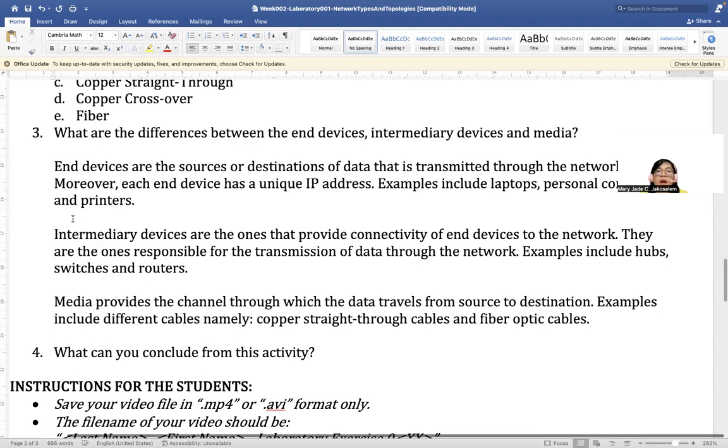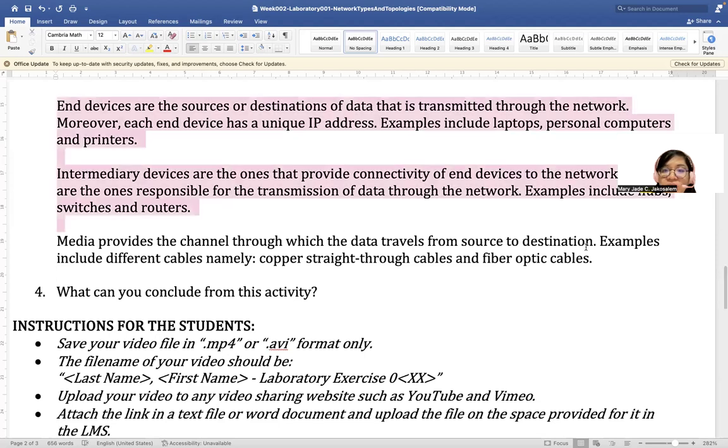So again, just to recap my answer on differentiating the end devices. End devices are our computers, our laptops, our printers. They are the source or the destination of the data, and each end device has a unique IP address. Meanwhile, intermediary devices are the ones that enable us to connect to the network.